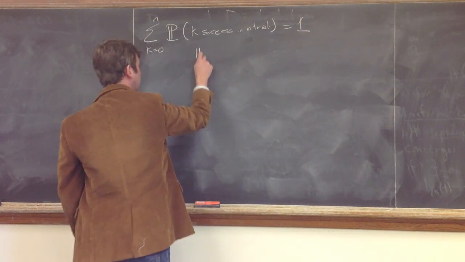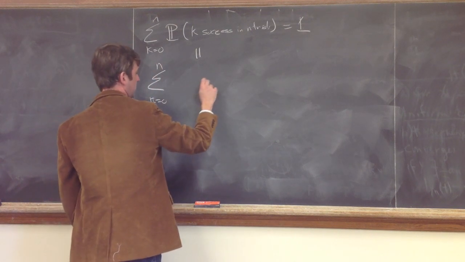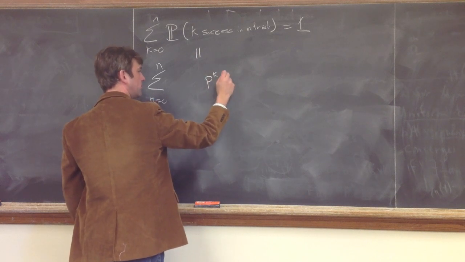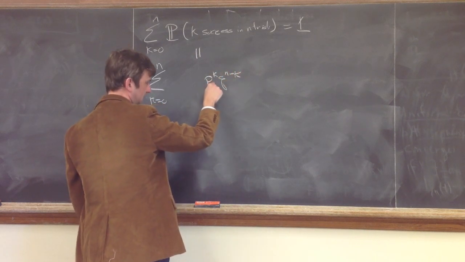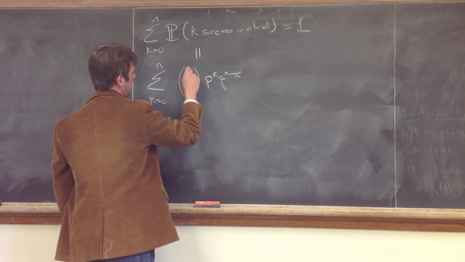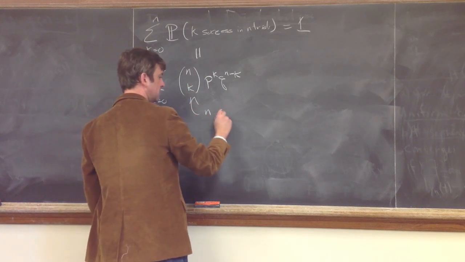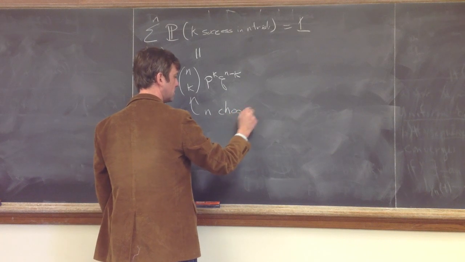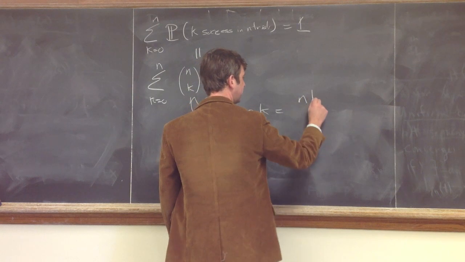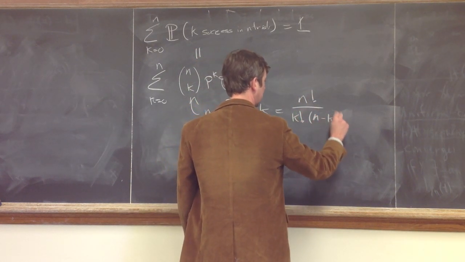Now, we can also write that as k equals 0 to n, and we saw that we can write that as p to the k, q to the n minus k, so that's the probability of k successes and n minus k failures, and there was a coefficient that went in front, and it turns out that we write this as n choose k, and it's defined as n factorial over k factorial over n minus k factorial.